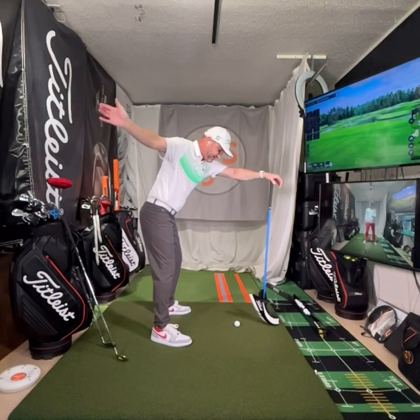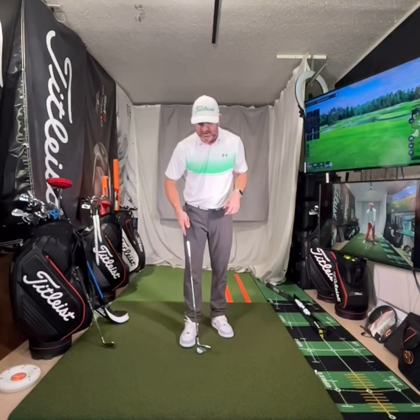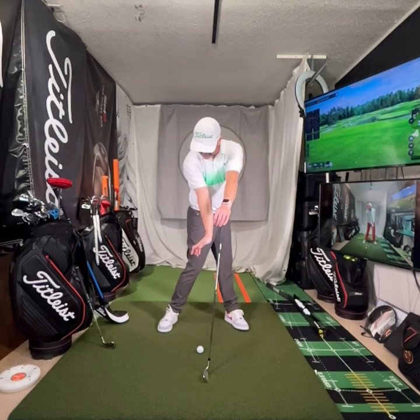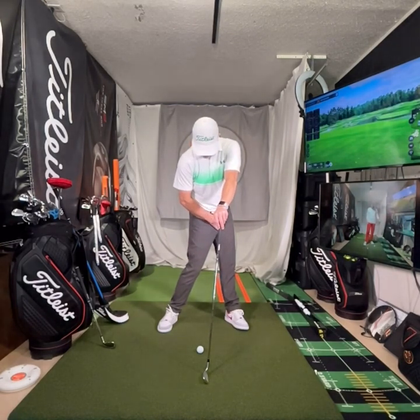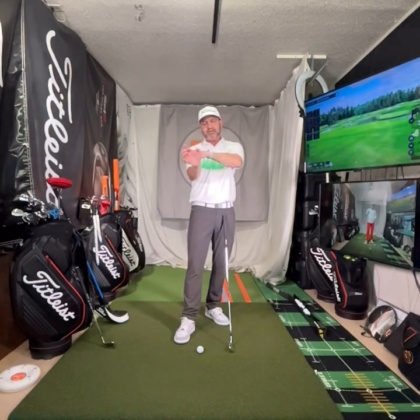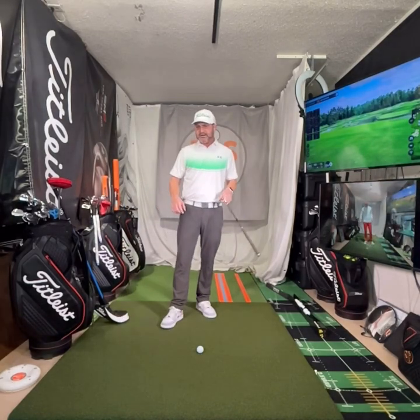I'm up in the waiter position at the top — see how wide I am — hips back. The next move is to come all the way down and cover the ball at impact. Hands over the ball. At impact: club forward a little, head basically where it started, hips played out of the way, lead leg straight, weight on the lead foot. We're working on good rotation at the same time. For those using a training aid, keep it on so you know you stayed in position.